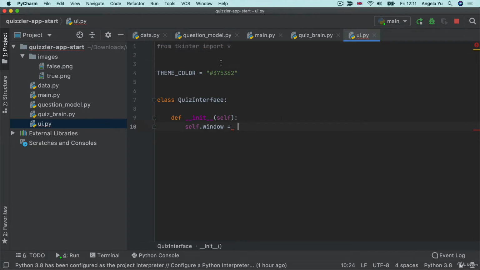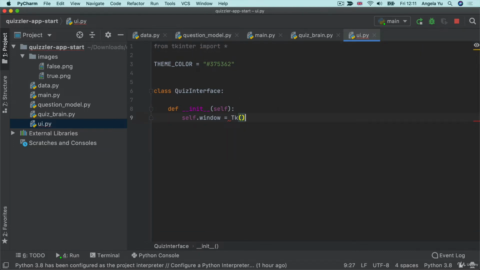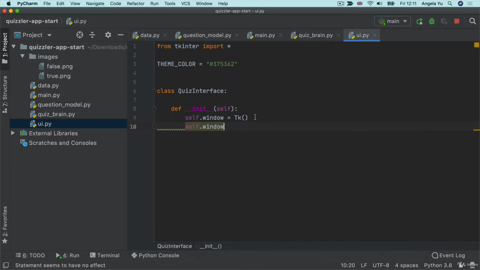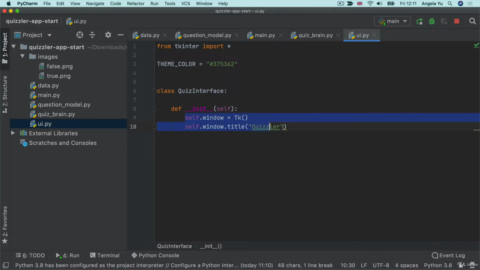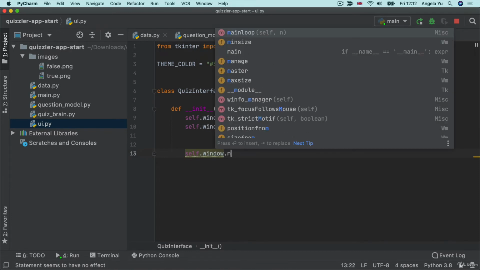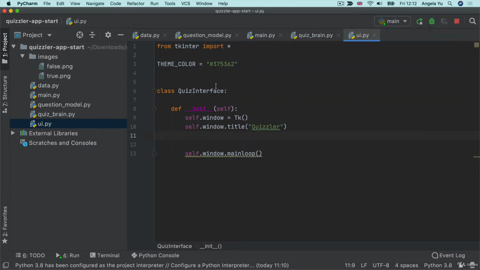And let's set our window as a new object from the Tk class. Next, I'm going to change some aspects of the window. So for example, I'm going to change the title. So I'm going to set it to Quizler, which is going to be the name of this app. We can continue like this inside the init function, which remember is going to be called whenever we create a new object from this class. This is where we're also going to have our self.window.mainloop, and that will set our program to run.